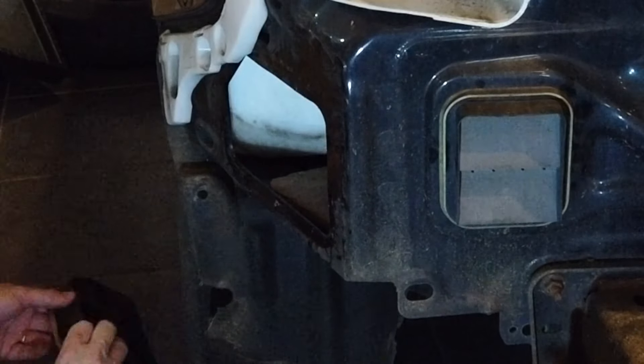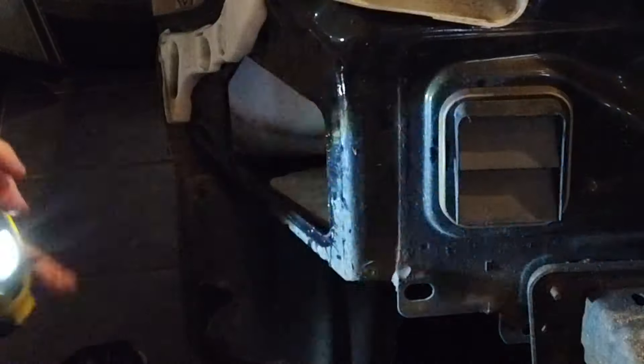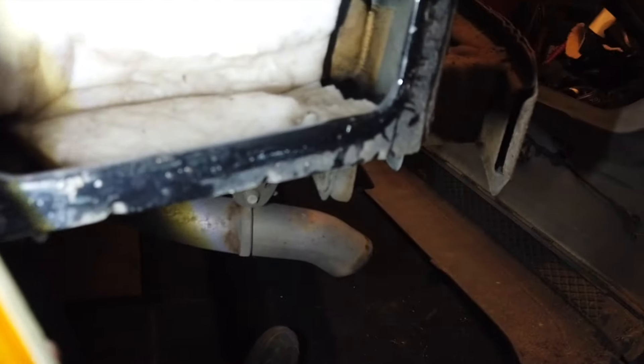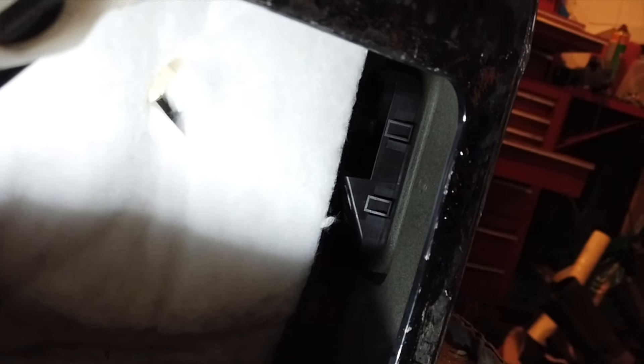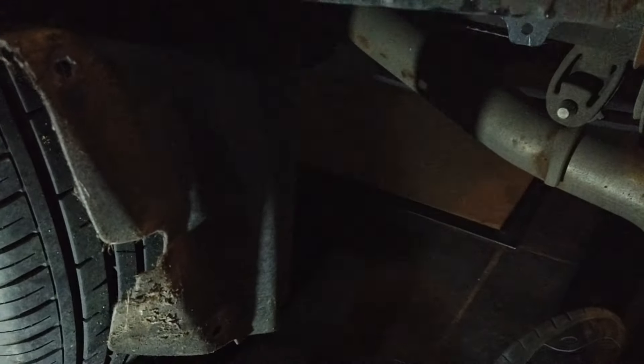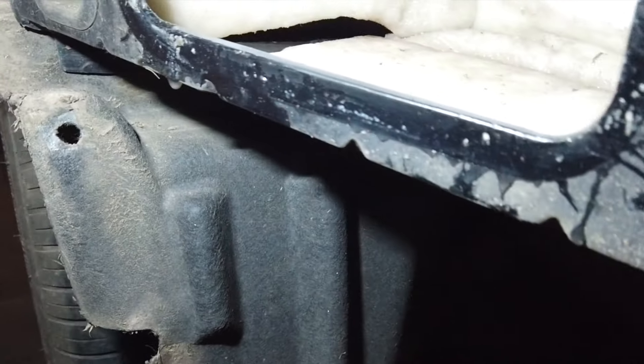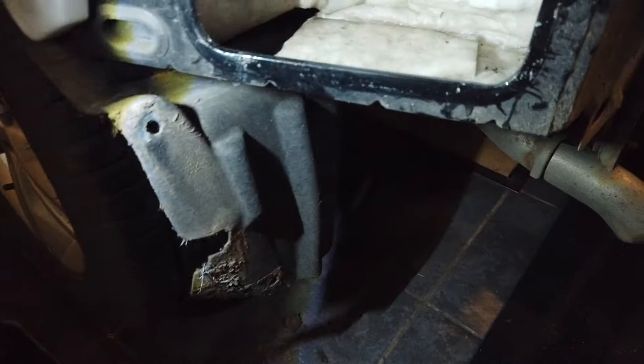Wow, they were tough to get out. At least we can now see the other one. Coming in through the hole we can actually see the other vent and where the clips are on it, so we can squeeze them and get that out - no problem. Look how wet it is down there - there's a lot of water sat in the bottom. This is the part that smells - this wadding just gets stagnant and horrible. There's a bung underneath at the bottom of the wadding.